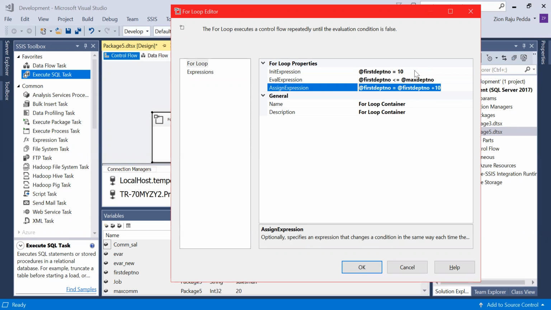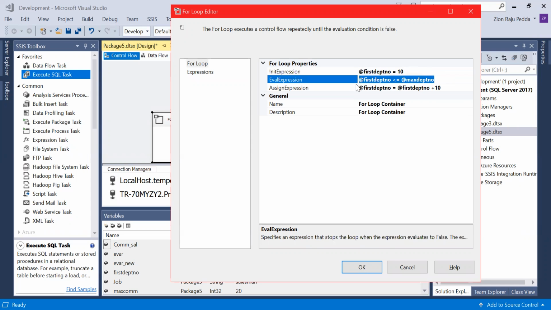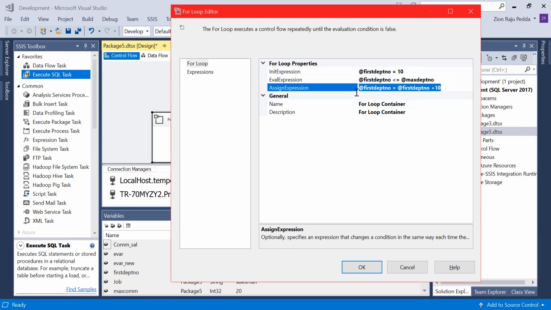Whenever this is the initial value, this condition will be evaluated. Whenever 10 is less than or equal to max of department number, it will run the tasks inside that for loop. Once the task is finished, it will execute this expression and increment the value of the first department number.